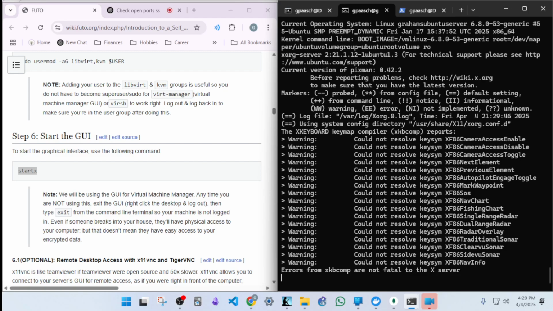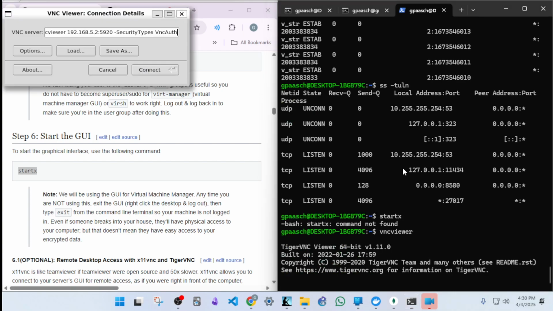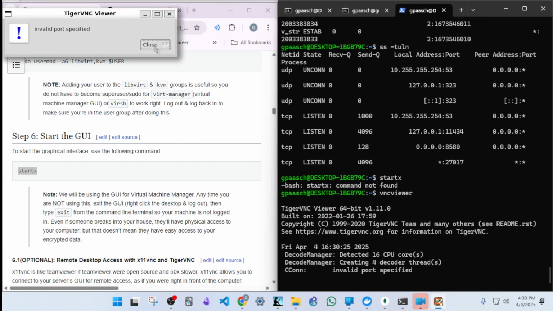It says errors from XKB COMP are not fatal to the X server. Okay, that usually means there's an issue with the keyboard configuration. Are there any other error messages after that? No, there's not. All right, let's try resetting your X configuration. You could try renaming your .xinitrc file or checking the logs in /var/log/Xorg.0.log for more clues.